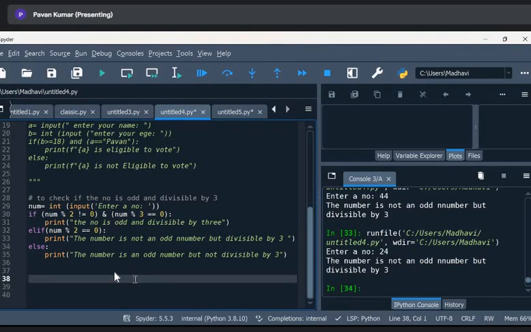Yes, Dhaval, you are about to say something. In this, the first condition we check is whether it is divisible by both of them, right? And if that statement holds true, the number is odd and divisible by 3. Now, if even one of them is false or both of them are false, then it will go to elif, else if.